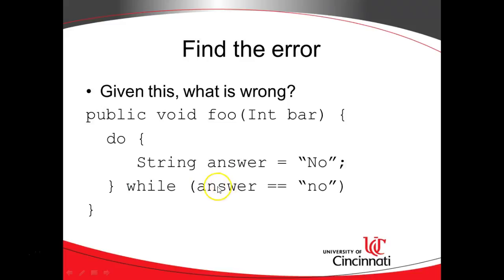While it's hard to visualize here, the word answer down here is outside of scope because the block ended right here. The block doesn't end here, the block ended right here. So the proper thing we would need to do is take this statement and move it before the do while. Then inside the do while, we might put in some kind of prompt. Do you want to continue?